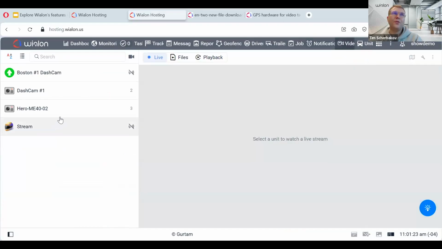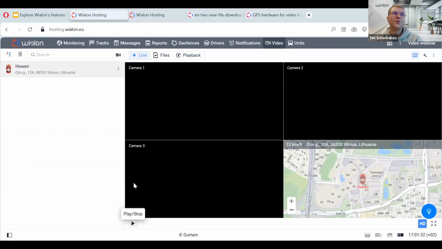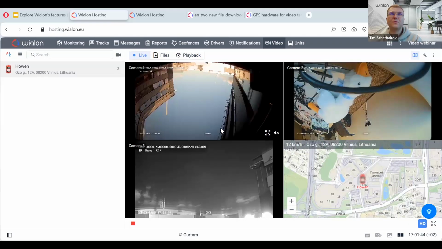If we are talking about video devices, sometimes you can have the case, especially when you're doing live streaming, you press the play button, and then you can see that sometimes it's loading for a long period of time. What do I mean by that? Well, a few seconds, maybe like 30 seconds, 1 minute. In this case, you may want to press the play button once again, just not to wait forever. Press play once again, and sometimes it helps.